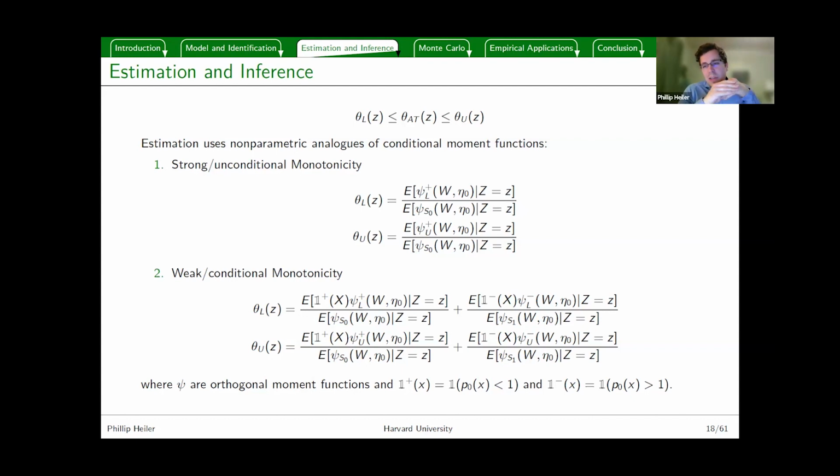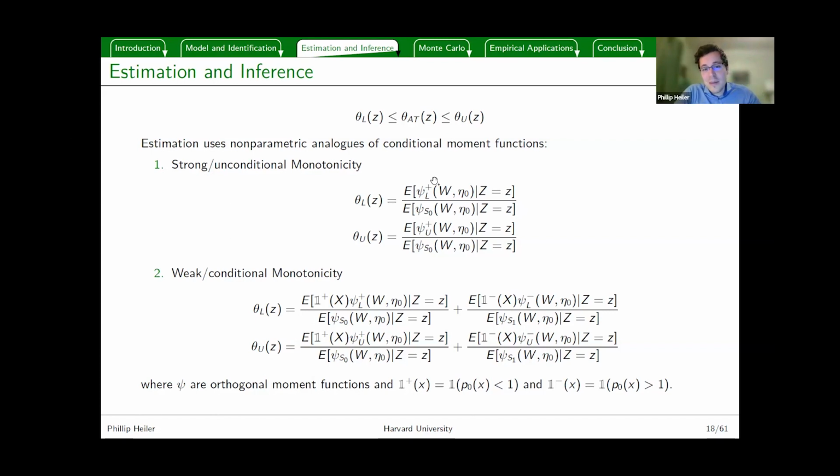Now here it's a little bit more complicated because you don't actually have an unbiased signal for the conditional effect of the always takers. But what you can get is an unbiased signal for the conditional effect times a factor that is proportional to the density of the always takers, so essentially the probability of being an always taker. And luckily, using standard methods, you can also get an unbiased signal for this density itself. So therefore, you can construct a ratio by using two non-parametric projections.